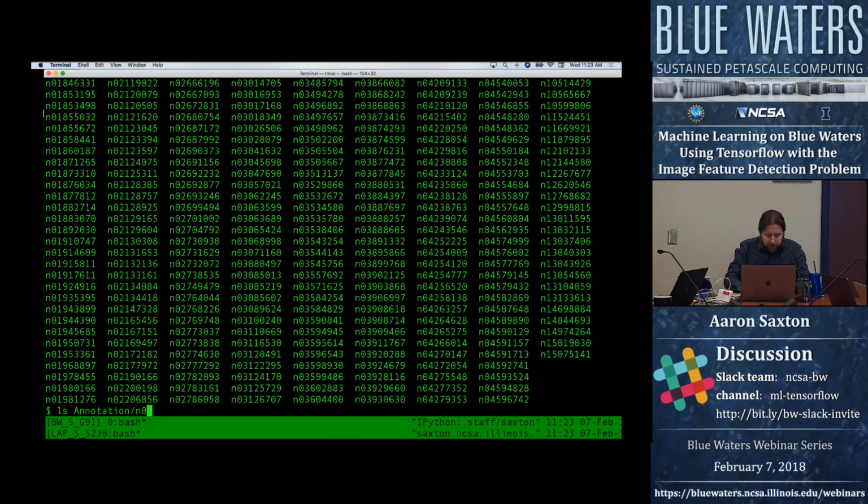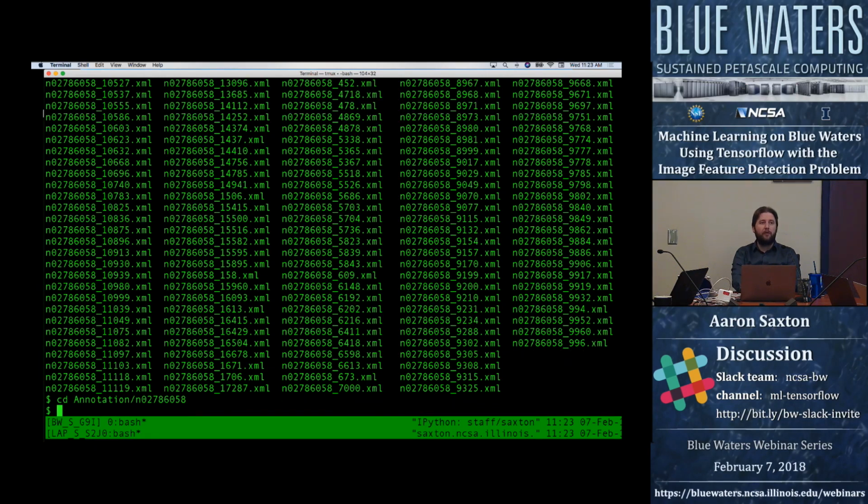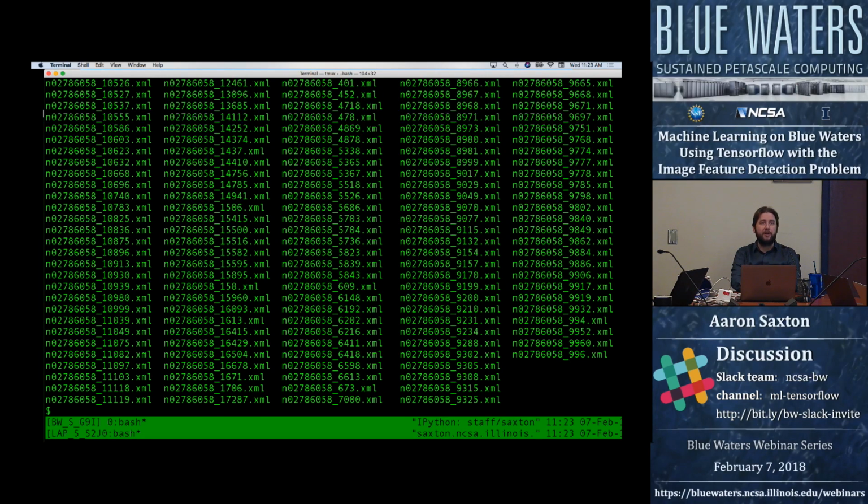Bam! Annotations are XML files. That was the point. This is nothing fancy. Sorry, I'm an Emacs guy.